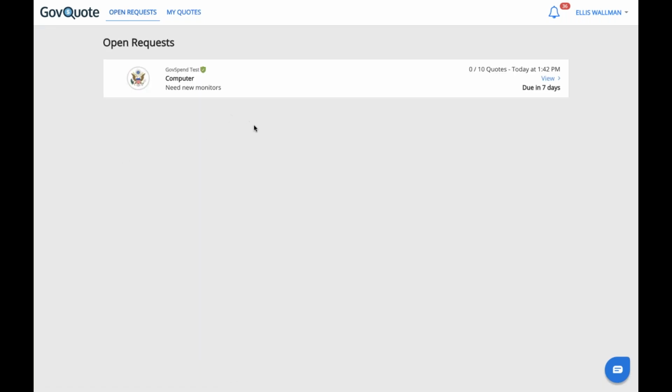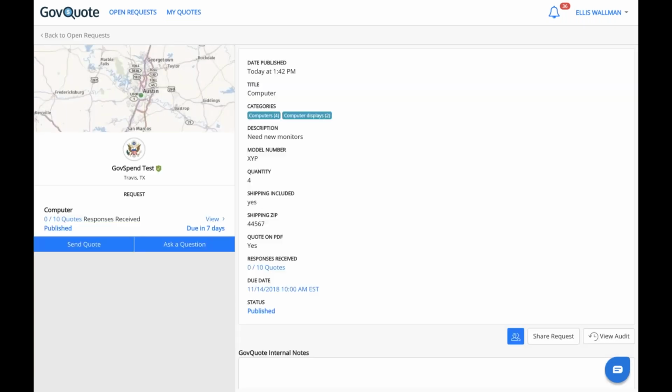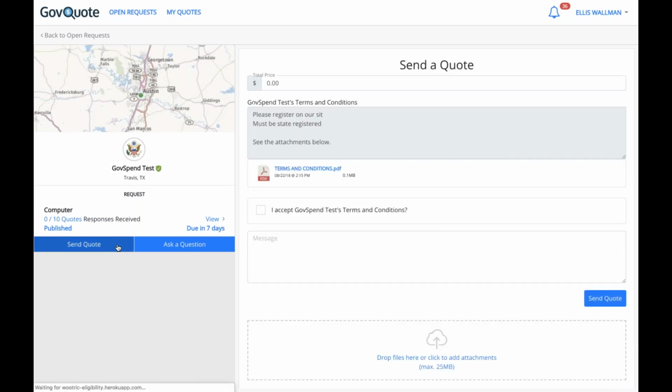Going back to the open requests, let's say you now saw this request for computers. You're like, great, I know I can sell them. You're matched up to it based on these couple categories, and you're ready to submit your quote. So you can just go in. You put in a total price at the top. You can read and acknowledge their terms and conditions.